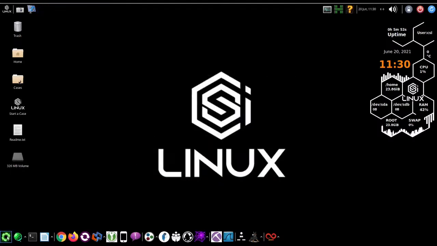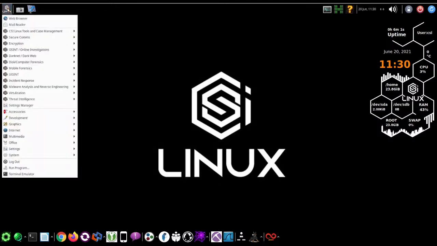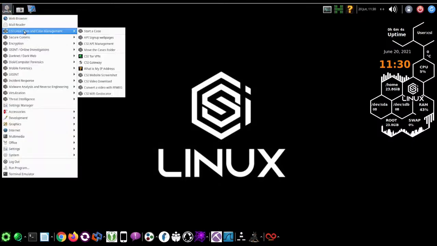So on the bottom, we have common settings. That's kind of like the start menu on Windows. So you have access to pretty much all the stuff you would have access to up here. We have things broken down into some of the common content within the case management system, including start a case, an app for adding content to your APIs. There are several tools on here that do require APIs from third-party sites. You can even move the case folder if you need to, either to an external drive or even over a network interface. For example, if you have a file server and you want to store everything locally there.